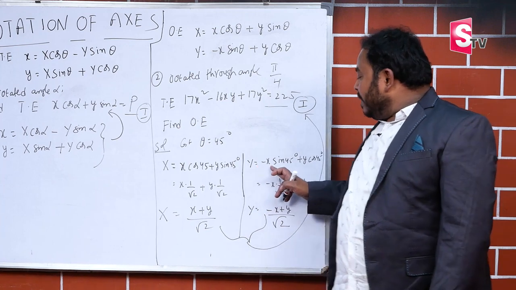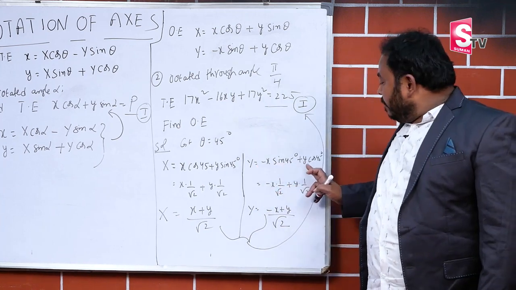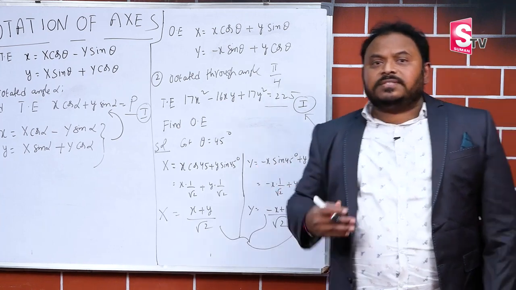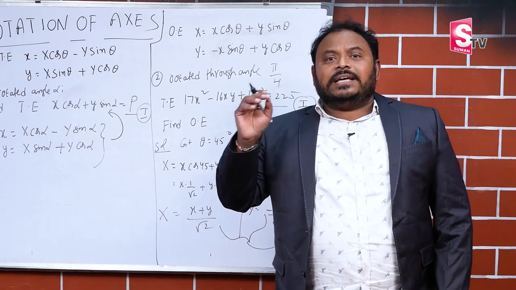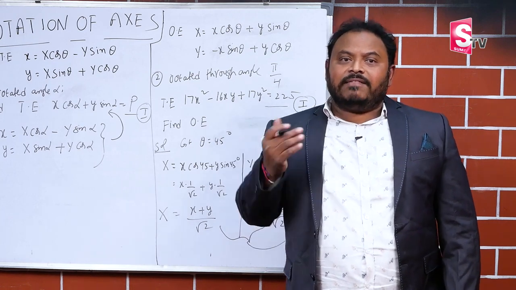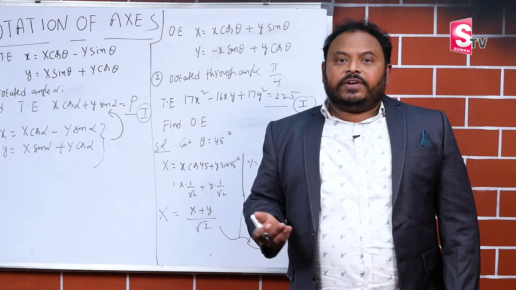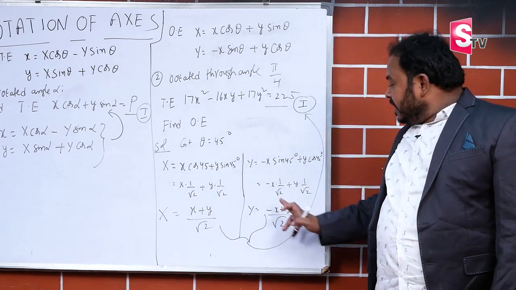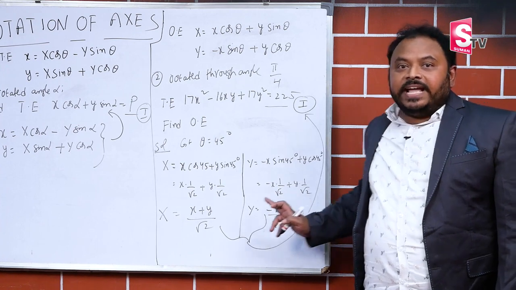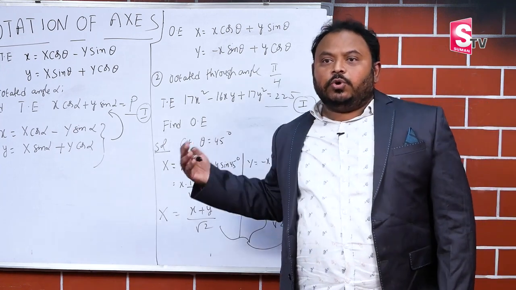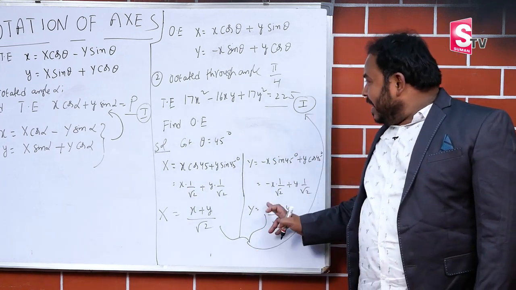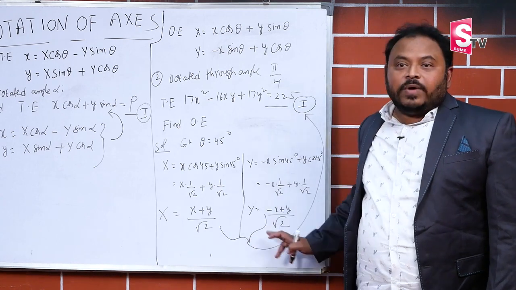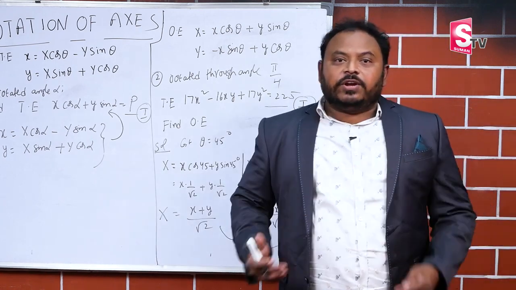Similarly Y is equal to minus x sin 45 plus y cos 45. Here also sin theta, cos theta, whenever theta is equal to pi by 4. Theta value 45, sin 45 is 1 by root 2. Substitute the values here, 1 by root 2, 1 by root 2. Here also taking the LCM value, root 2 root 2, LCM is root 2 only. Therefore minus x plus y by root 2. We got the two values, the X comma Y values we got it.